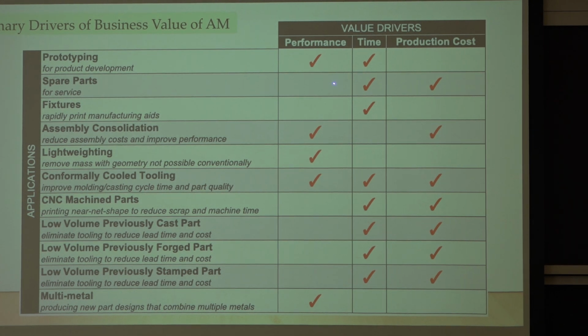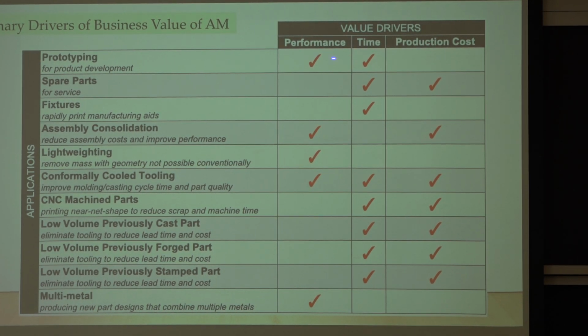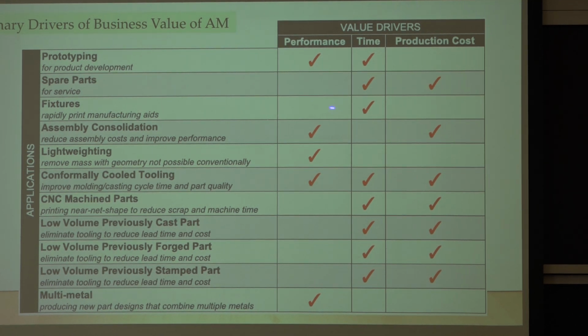This is one of his things, and he's got a number of ways that he's gone through looking at it, and they're not all from him. I think he references pretty well where he's taken things from a lot of places. Prototyping, that was the first application of 3D printing. I told you, prototyping to make artificial hips, okay, as a mold. You could do things very quickly. You couldn't make customized hips.